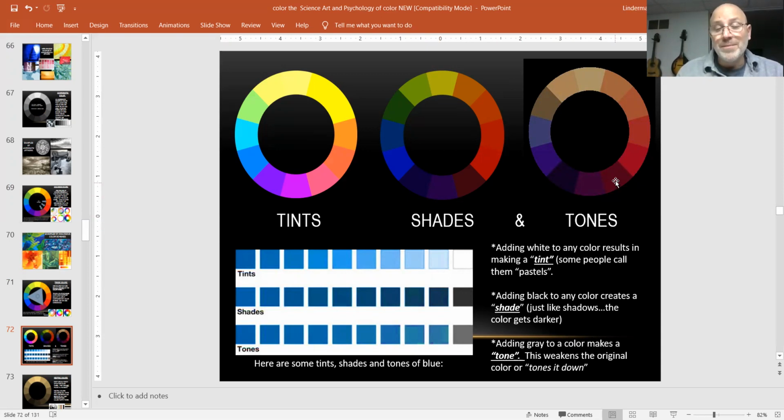And then a tone, this is weird. A tone is when you add white and black. So it's almost like adding gray. When you add gray to a color, it tones it down, literally. So your red is no longer stop sign red. It's like, oh, weak red. Because when you add gray to a color, you sap its energy, you take it away.